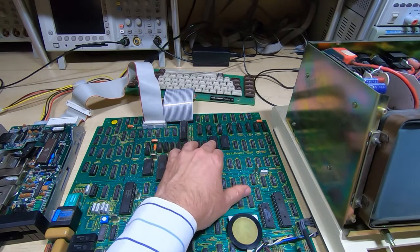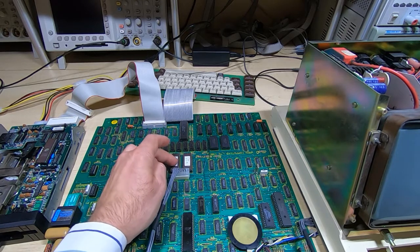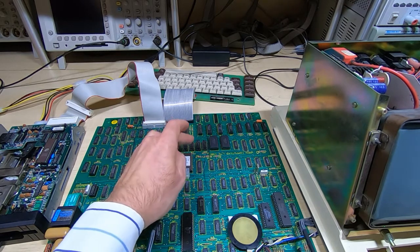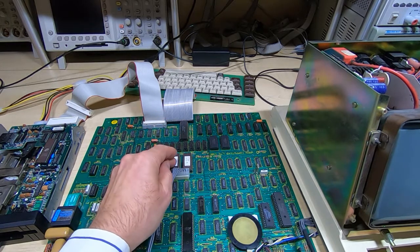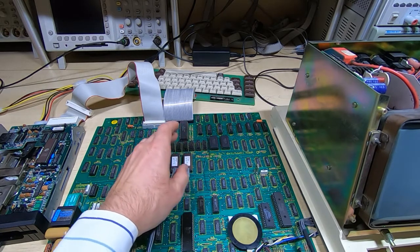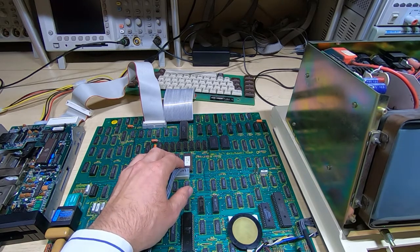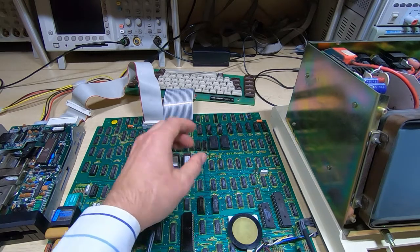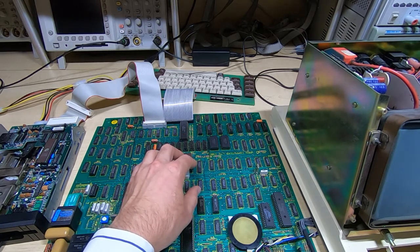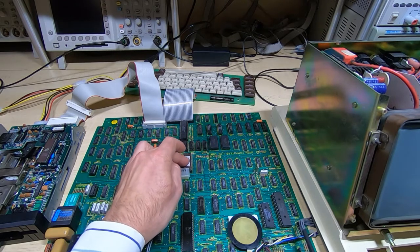And one of the issues with having banked RAM is if you want to run the self-test from one of the two ROMs. One ROM is in bank 4, one ROM is in bank 8. Rather than switching continuously between the two banks when you're trying to test a block of RAM that's not in the same bank, the way this system works is it copies the block of code that it wants to run the memory test from into the common RAM. That's the common RAM that's across all banks, and it then runs the test code from the copy and not from the version that's in the ROM.